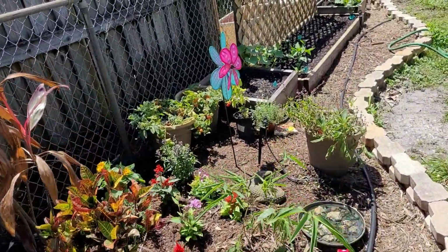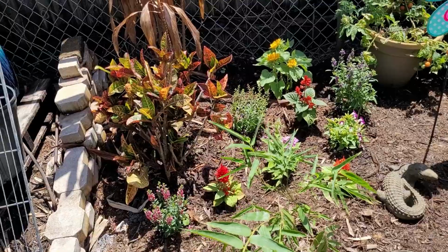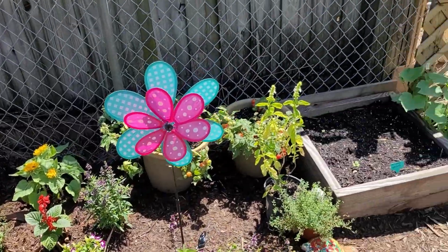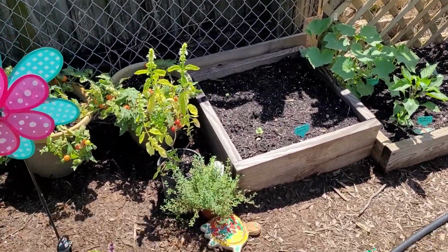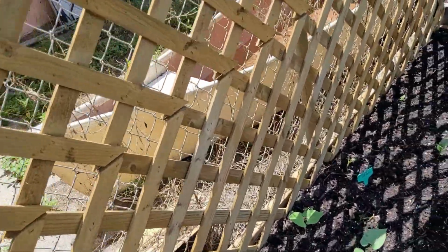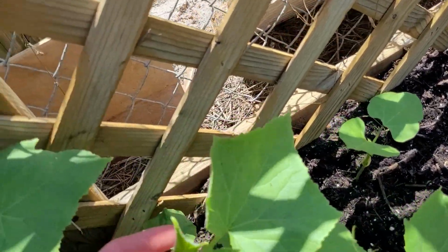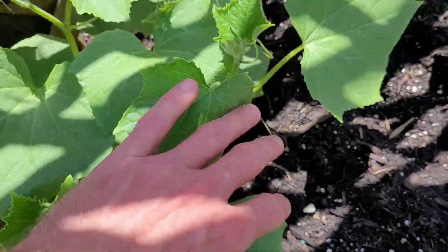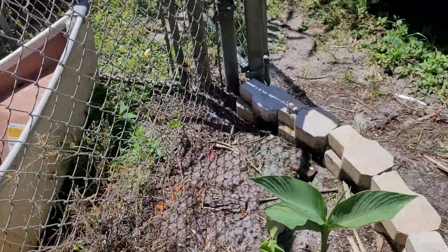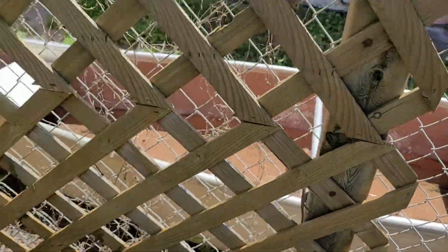Now we've got a little flower garden around this yin-yang bamboo, just to get some butterflies and such. And then Kai's vegetable garden. Got tomatoes, herbs, collard greens, peppers, cucumbers, which that's grown good. Lima beans, green beans. Squirrels chewed up a lot of the green beans. Starting to get a flower right there. So should get some cucumbers, and there's a squash over here. More cannas, because you can't get rid of them. But it's alright.